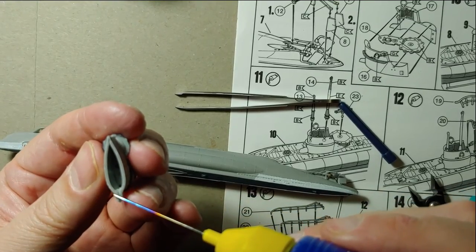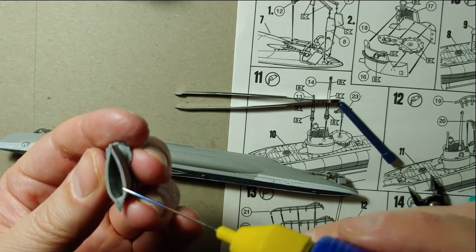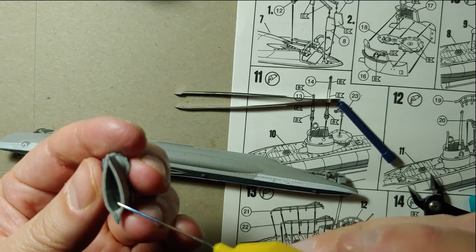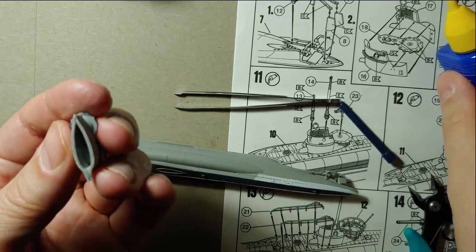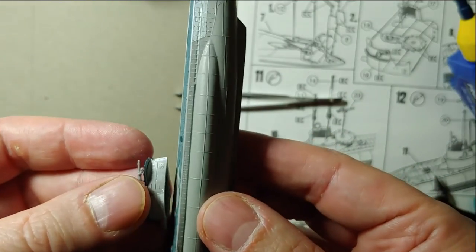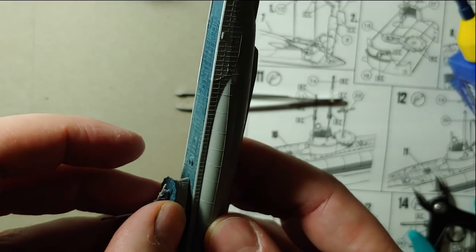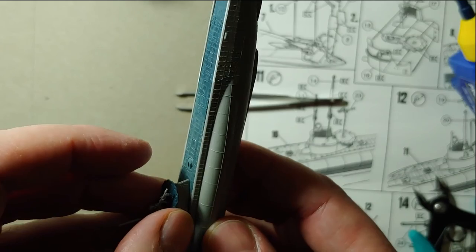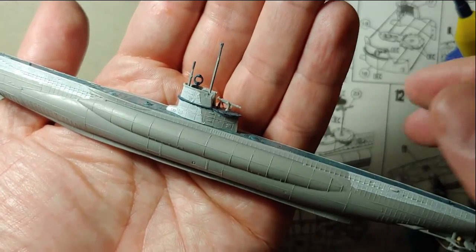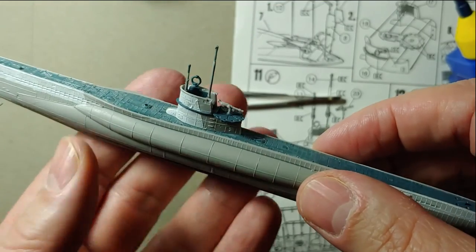And then we can go ahead and carefully apply some glue. Don't want to put too much so it's not swelling out to the side because getting rid of that stuff is really difficult. But that's another reason why I'm leaving the final paint coat until it's pretty much assembled, because I can in emergency still paint over things if they happen to go badly. But in this case, remember this is going to fit the conning tower onto the rest of the hull, and just make sure that it's in the correct position.